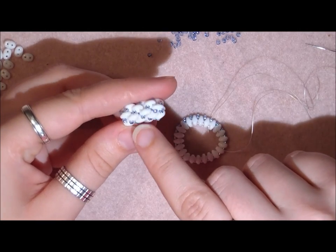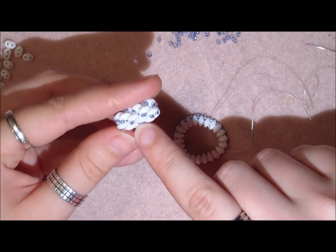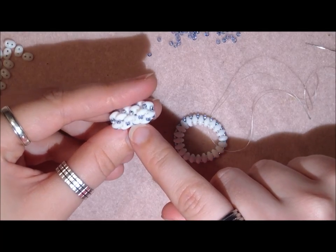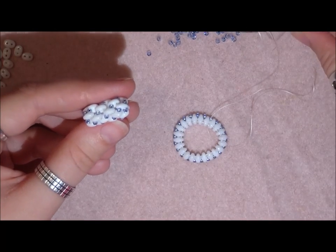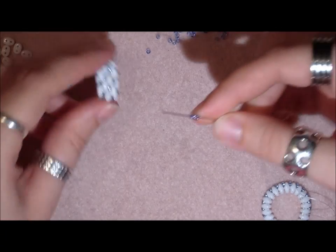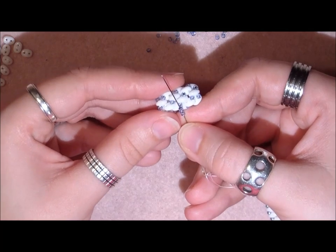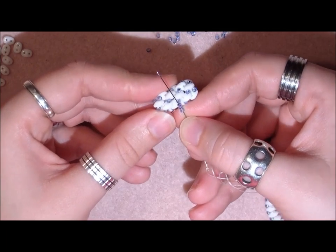And then for the big part of the clasp, you will need to find the middle seed bead, and that's very easy because there are 7 seed beads. So you just have to find 1, 2, 3 and then the 4th seed bead, and then just attach it to this one. You can also make a construction on your own to attach it to this, like picking up a few seed beads. I'm going to show you as an example, picking up a few seed beads and then going through the middle seed bead, picking up 3 seed beads again, reinforcing that really well, and going through the part you just added.